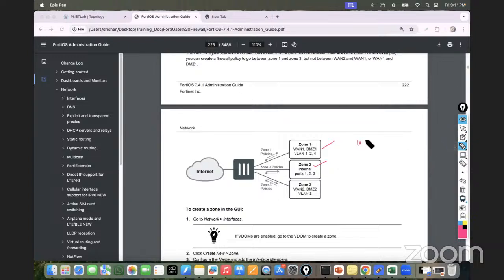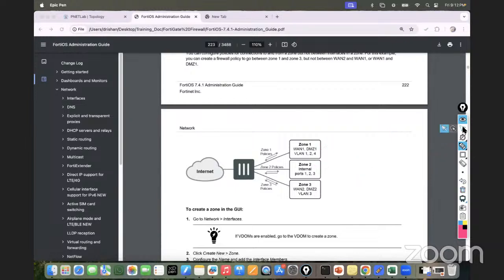I have VLAN 10 that is going to be used for HR. VLAN 20 I am going to use for sales. VLAN 30 I am going to use for marketing. VLAN 40 I am going to use for the IT people. But all require internet access. So internet access is always going to be required from all VLANs. So I have to create multiple policies if I am going to allow the same kind of internet access for HR, sales, marketing, whatever I have.